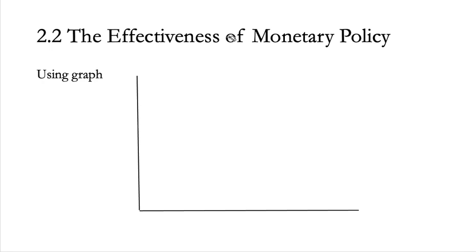And there are two ways to explain it. The first way is, of course, the undergraduate level method. And the second way is, of course, the higher level method here. So if you look here, we try to put it in the form of a graph. So we have interest rate here, price here. The effectiveness of monetary policy in terms of a graph, you have seen it during your undergraduate study.